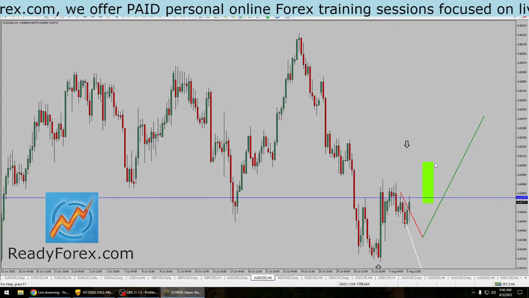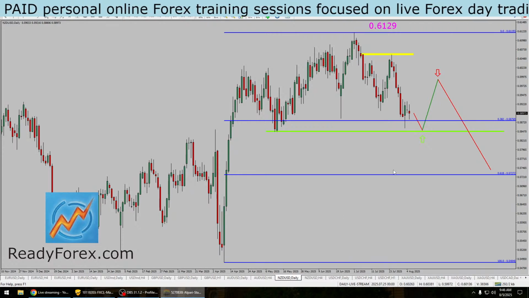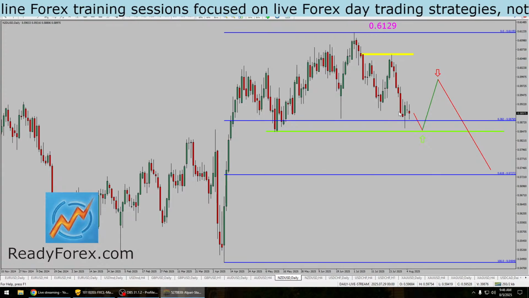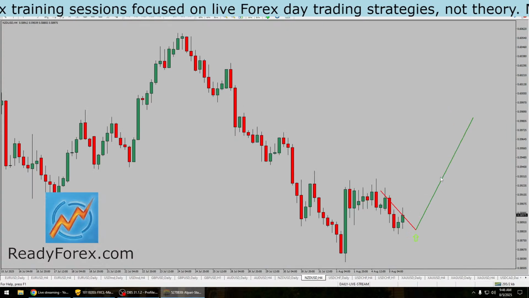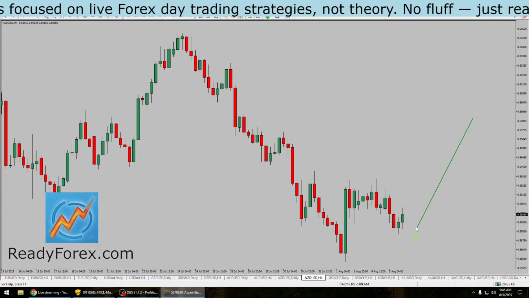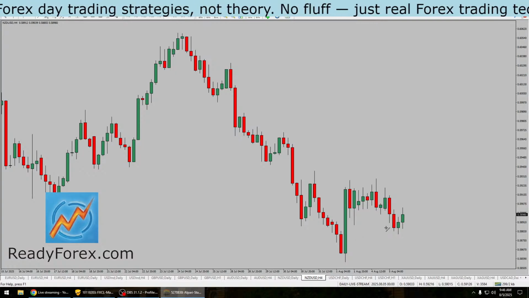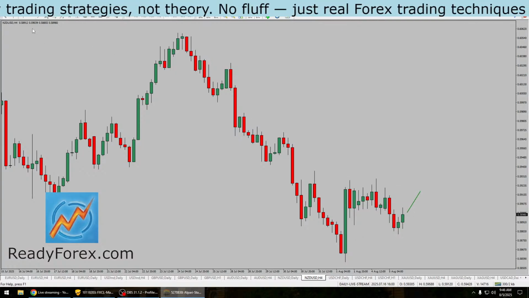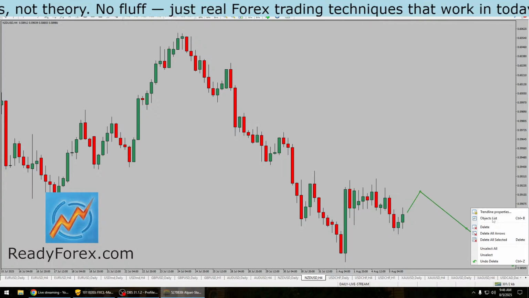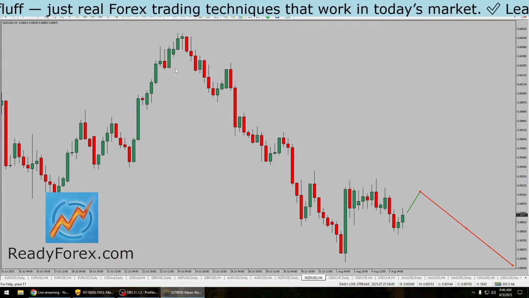Next, let us take a look at AUD USD. No, we covered the 4-hour. Let's go to the New Zealand dollar, NZDUSD currency pair. The forecast is actually bearish for the New Zealand dollar, and in the 4-hour time frame, let me tell you what I'm looking at. So we might get a bullish leg like this, and then the market is probably going to drop inside the New Zealand dollar versus United States dollar currency pair.